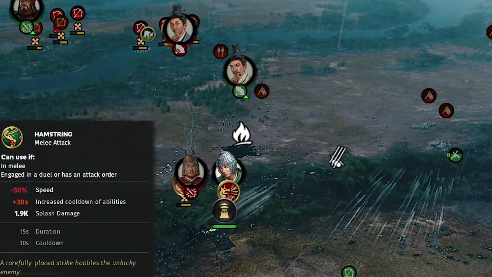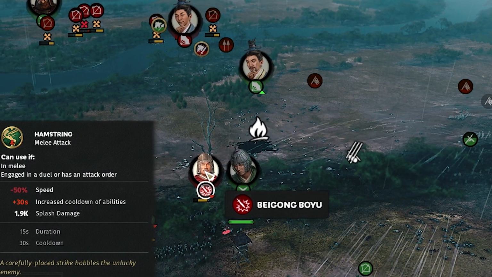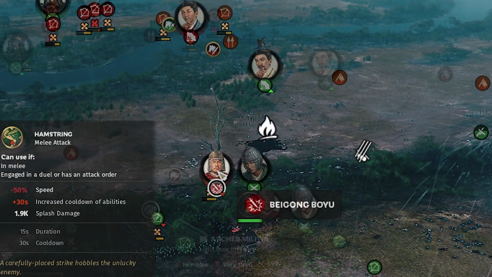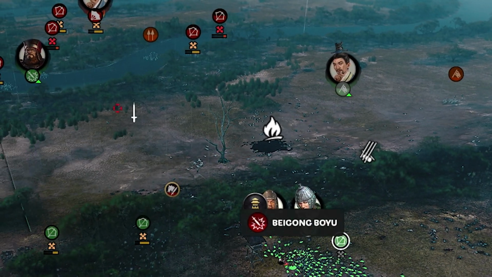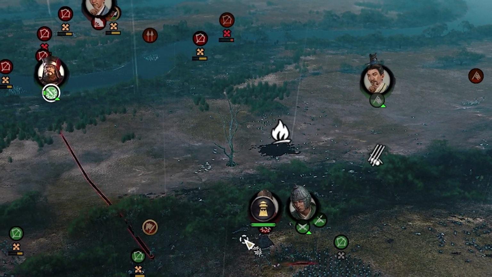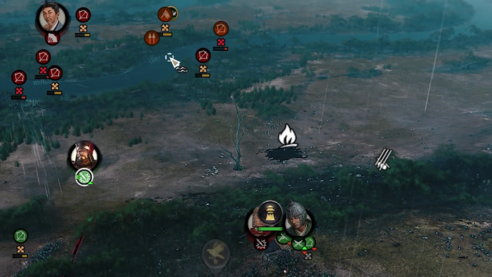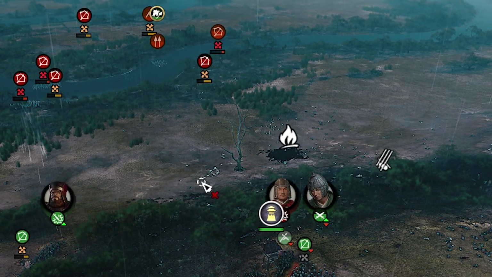Zurong is going to have to duel Baigong. Wait, we can actually hamstring this guy too. We can hamstring Baigong Boyu. That's going to do some damage to him and slow him down. Our units are so tired, they're all exhausted. Dongzhuo is exhausted too. He's at full HP though, so if it's just him left, he can take on these guys. We're also about to kill our general too, which is going to be good for lowering the enemy morale.